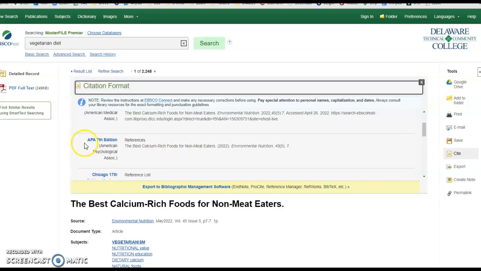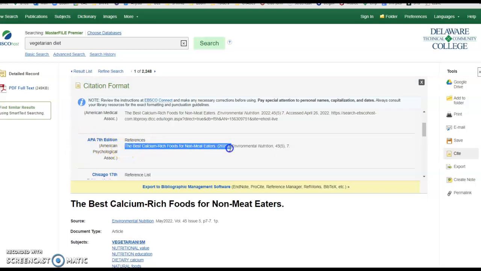The closest that they offer is APA 7th edition. So what we're going to ask you to do is copy the citation or copy this reference entry, and then on your document or in your quiz, you're going to paste this as the APA reference from the cite tool. But this is not correct.